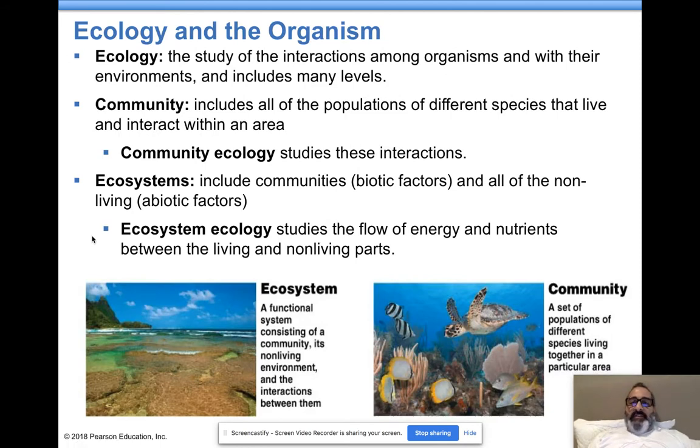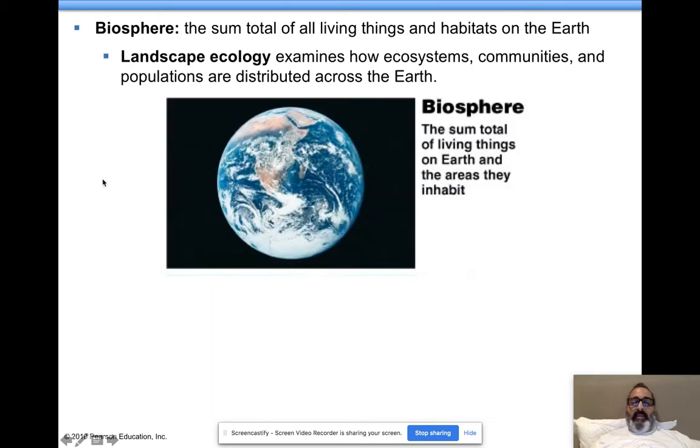Ecology studies how things interact. So this is a study of living and non-living things. All right. Some review terms: community, all the living things in an area, not just one species. Ecosystems, this is a review: biotic and abiotic, living and non-living things. All right. So ecology studies that. An ecosystem is a community that has living and non-living things around it. Sometimes you'll hear this term biosphere. This is the life sphere of the planet, basically. So all the life on the planet, all right, and all of its habitat here.